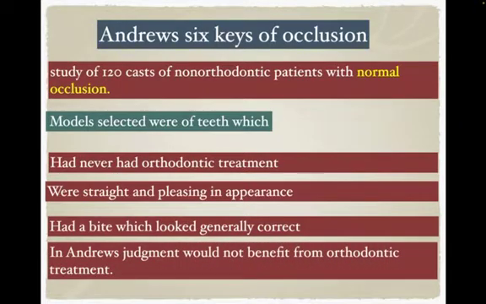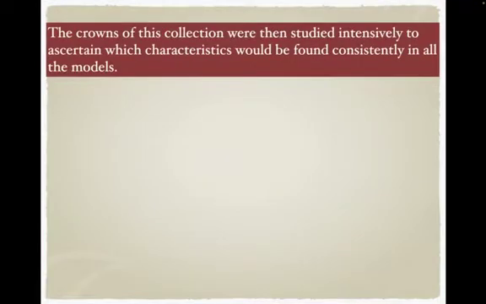with no incorrect bite as judged by Andrews. Andrews also found that these patients would not benefit from orthodontic treatment. So again, Andrews looked at 120 casts of non-orthodontic patients who never had orthodontic treatment, with a natural smile, attractive and pleasant teeth, no bite problem, and who would not benefit from any orthodontic treatment.